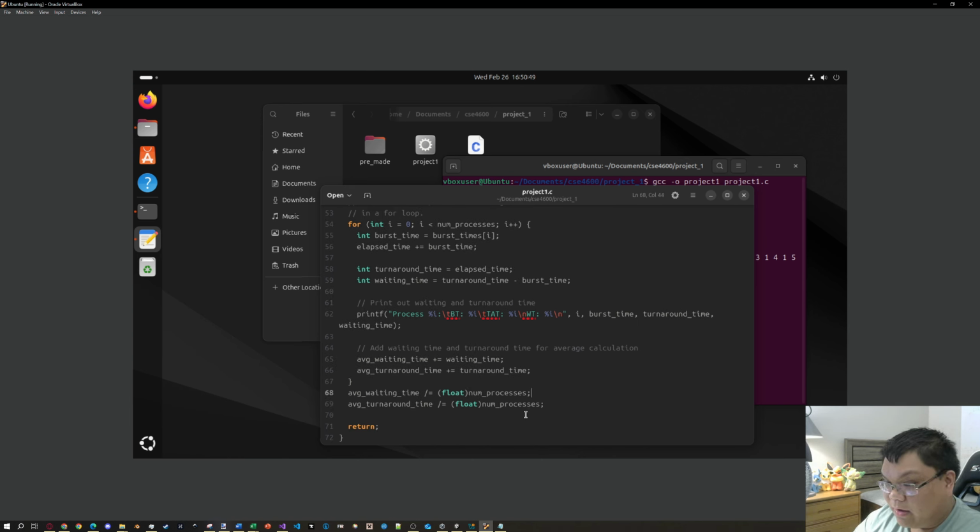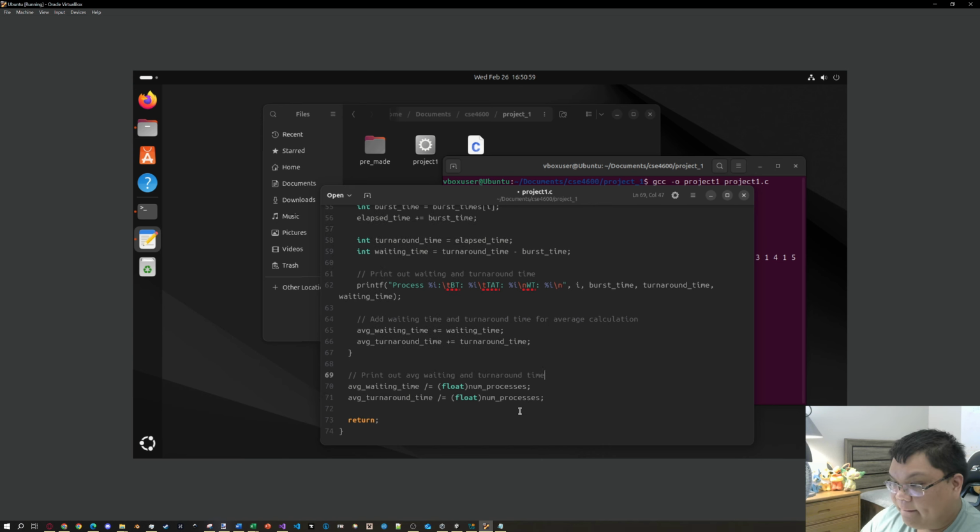So now I'll just do it in another printf line. So printf, average WT.